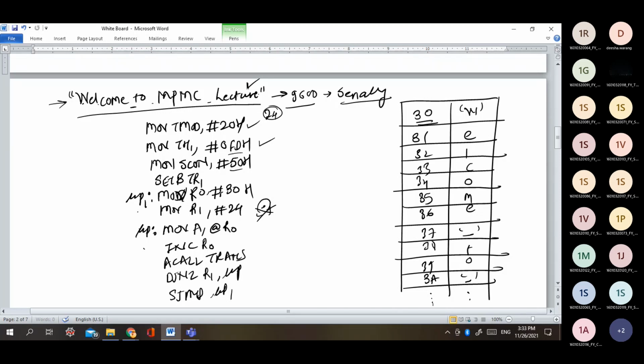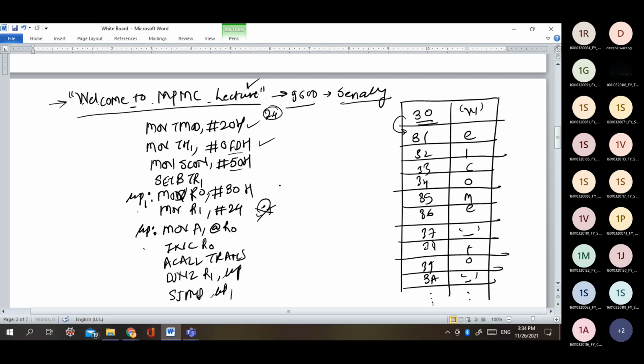Then move R0, #30, because first of all we have to move the data at location 30, and I'll be using R0 as an address. Then move R1, 24. Now this one is a count, how many characters we have to send, so the count is here. And I'm saying move A, @R0, meaning go to this location; whatever the ASCII code for capital W is will be copied into A. Then I'm saying increment R0. You can do it later also, but here I do it now. Because of this, R0 points to the next one, because we have just copied this W into A, now we can go to the next one.